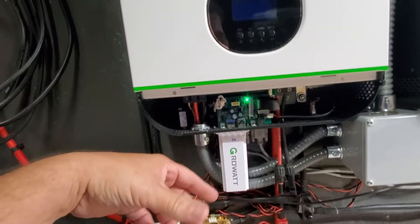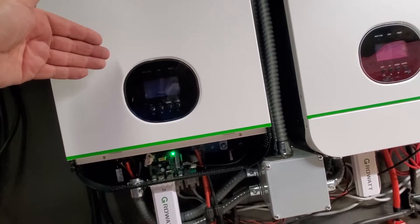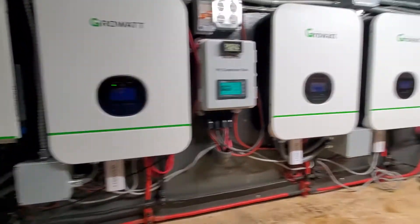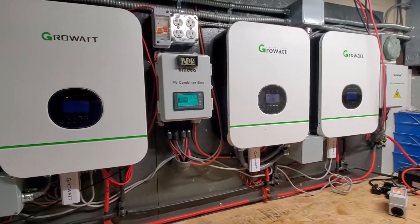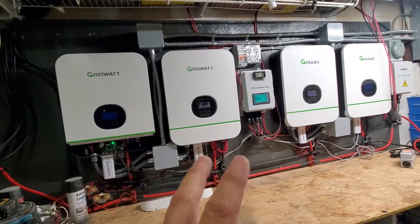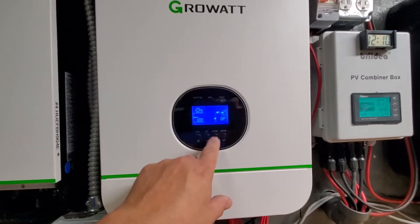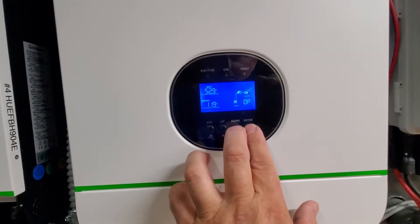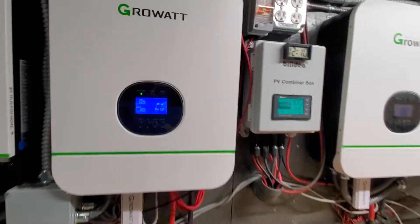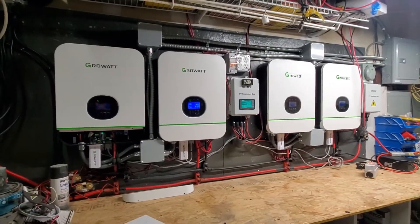The one problem I had with this unit was the hot connector — something happened and it wouldn't re-thread so I couldn't cinch it down on the wire. I had to take the screws off, pull the face off, and wire straight into the main lead coming off the unit itself, bypassing the connector. That was the only issue I've ever had. Everything else is fine and easy to set up. Once you understand what your batteries are capable of and learn the menu settings — which you can get from the manufacturer — it's a piece of cake. One tip: to disable the beep, press Enter and Down at the same time. That works; going into the menu to change it never worked for me.